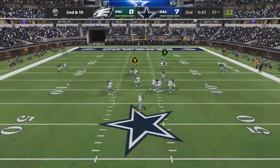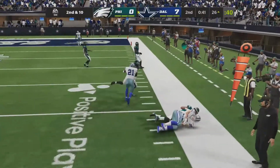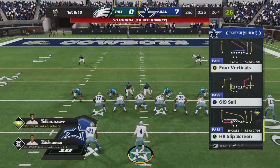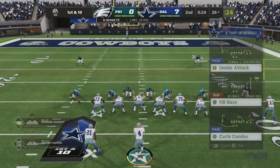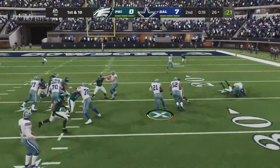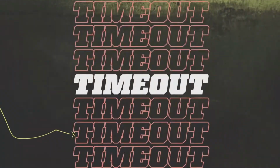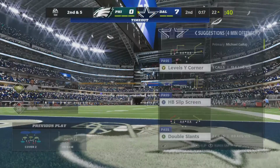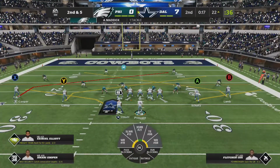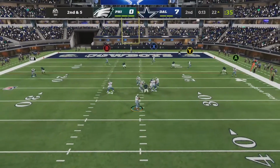To throw once more on 2nd and 10. Prescott throwing the out route, incomplete. That's Schultz. And he has another first down as he'll get the ball down to the Eagles' 26. A nice pickup there of 11 yards, and it'll move the sticks. On first down, Elliott. And he'll be a couple yards shy of the red zone here at the 22-yard line. Now the Cowboys going to burn the first of their timeouts as they'll stop it with 17 seconds to go in this first half of action.